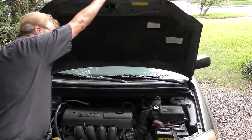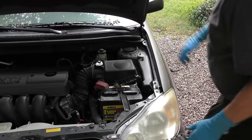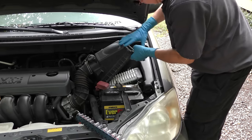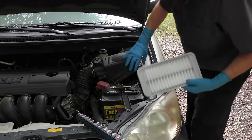So we'll open the hood and check to see if anything obvious is worn out. We'll start with the air filter. You wouldn't believe how many times I've found cars that run badly because the air filters were all clogged up. But in this case it's perfectly clean - nothing wrong with that.